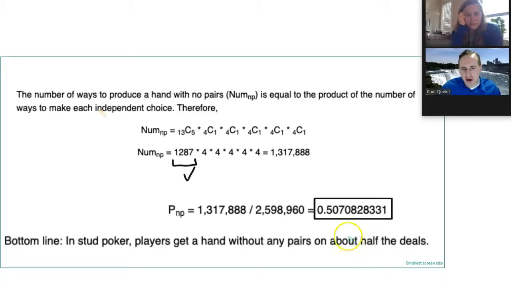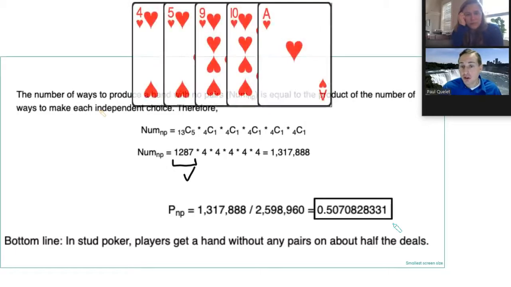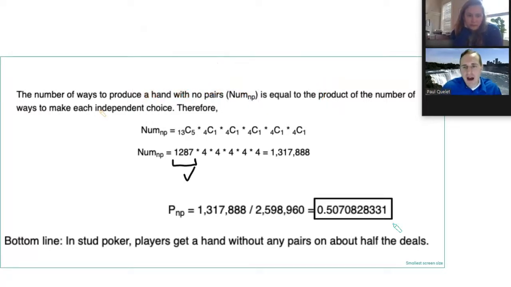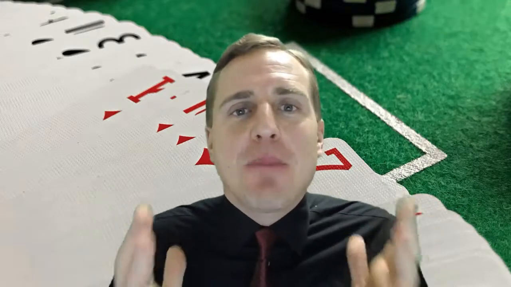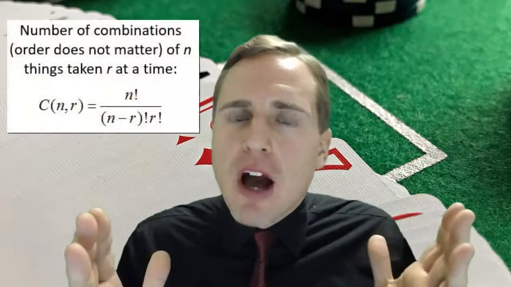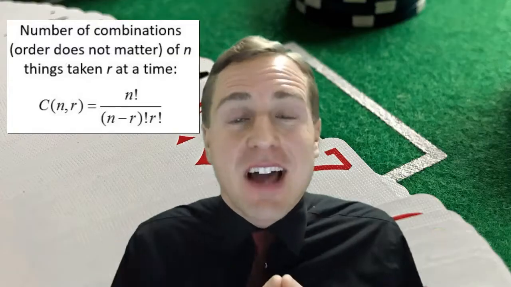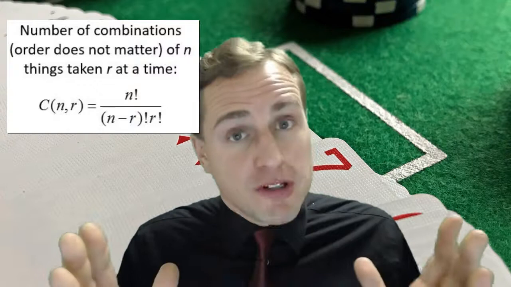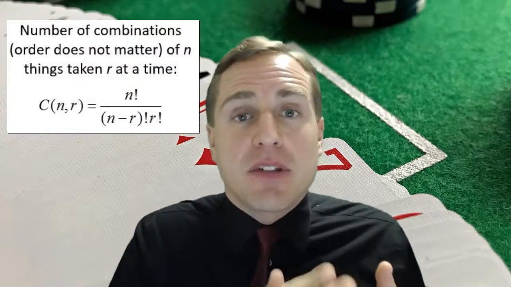Not having a pair doesn't necessarily mean your hand is crappy — we're excluding things like a flush, which is actually a good hand. A flush is all five cards of the same suit. You can calculate the probability of that as well, but we won't do that here. The key tool is the combination function: how many ways can we choose r items from n items when order does not matter — that's n choose r — used repeatedly because only the cards we got mattered, not the order we got them.